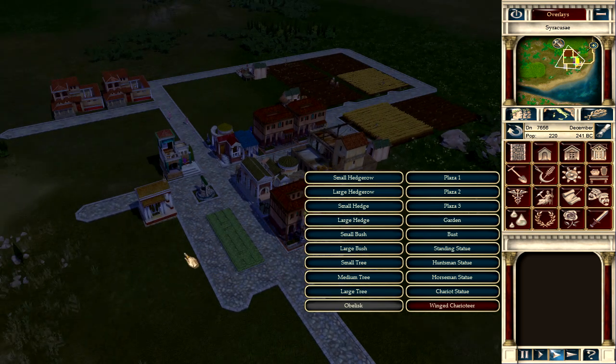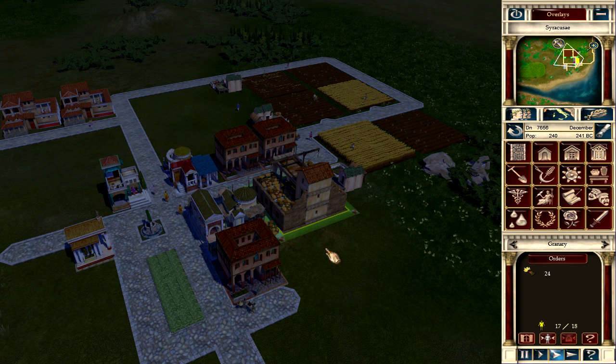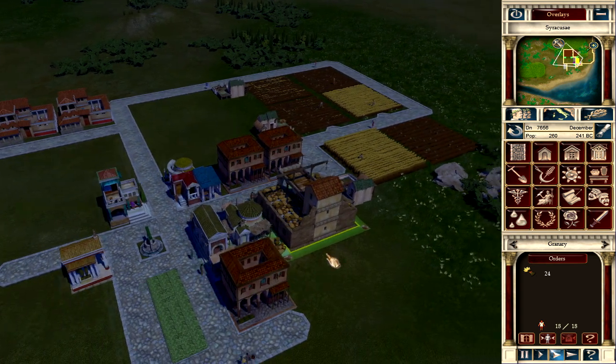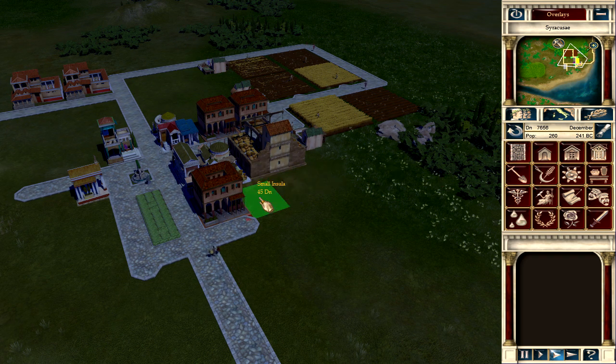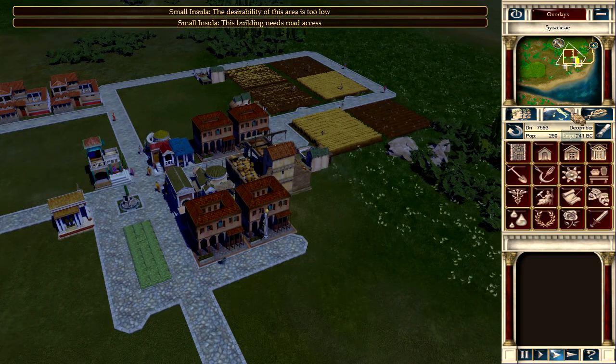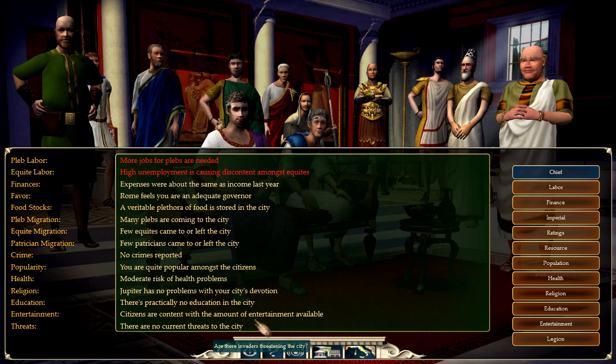Alright, nighttime. Be a good time to check to see what else these people need. See, that's the thing. It's starting to get filled up now. My city isn't consuming enough. Which is good, because now I'll make that delivery to Rome before they get ticked off here. The gods are not pleased with us. More jobs are needed. High unemployment for both. So I need to make some more jobs for them.